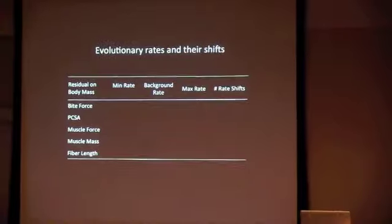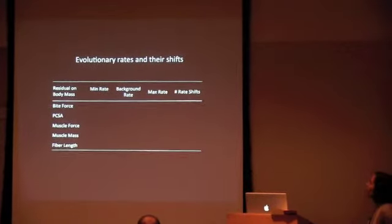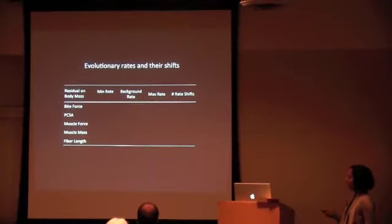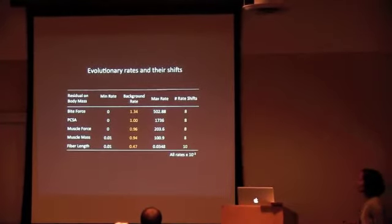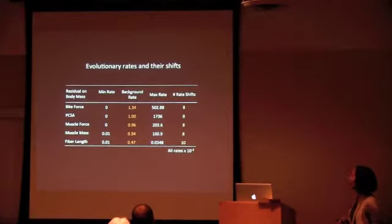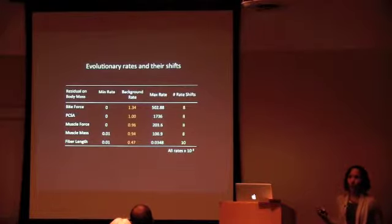Okay, so I'm going to show you these evolutionary rates first, and then I'll continue with the different relationships. So if we had, remember, a one-to-one mapping relationship, we would expect that these rates would be relatively similar. I would like you to focus on these background rates of evolution because the pattern there is a little clearer. So what we see here is, for the most part, these rates are relatively close, except for fiber lengths here, which have a relatively low rate of evolution. And this is an interesting aspect to me because it might be that there's some sort of constraint on the evolution of fiber lengths that we're not aware of. But for the most part, they're relatively similar. They have relatively similar changes in where the rate shifts, and they're located at about the same points in the phylogeny. So this kind of gives some support to that one-to-one mapping relationship.